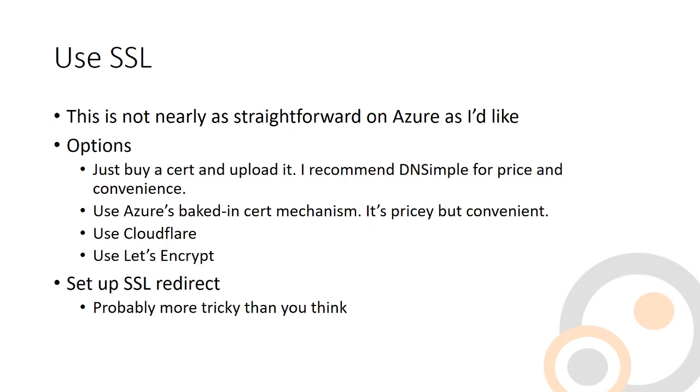Hosting is costing money and it's not free to get a certificate. So you can buy your cert and upload it. If you do that, DNSimple, for some crazy reason, have a reseller deal with Comodo where they sell the certificates vastly cheaper through DNSimple than you can buy them from Comodo. I don't know why, but you can literally save hundreds of dollars on a certificate. So that's worth doing. Azure does have a baked-in cert mechanism.